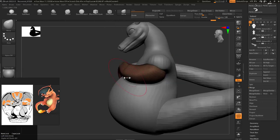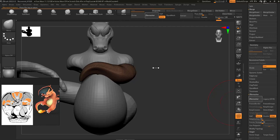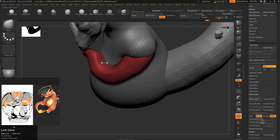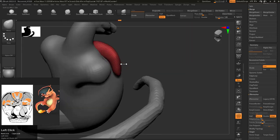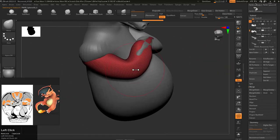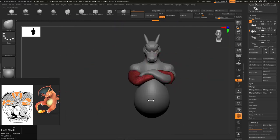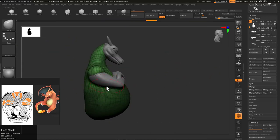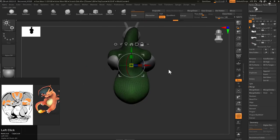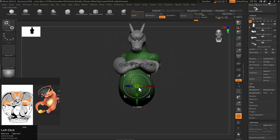I struggle at hands a little bit, but at the end of the day I achieve what I need. As you may have seen in my previous videos, I just make one hand completely, then I go for the other one. Since they are getting close and connected to each other, I do need to add the second hand at an early stage just to get an idea of where it's gonna be.